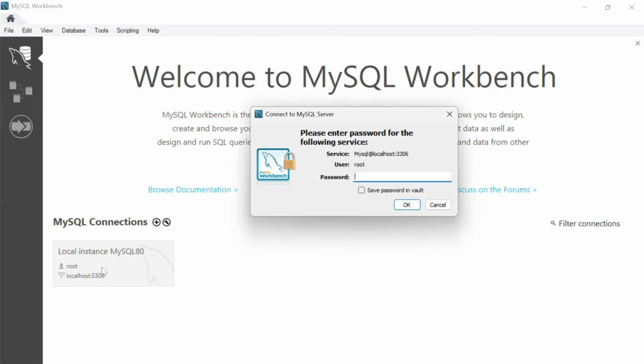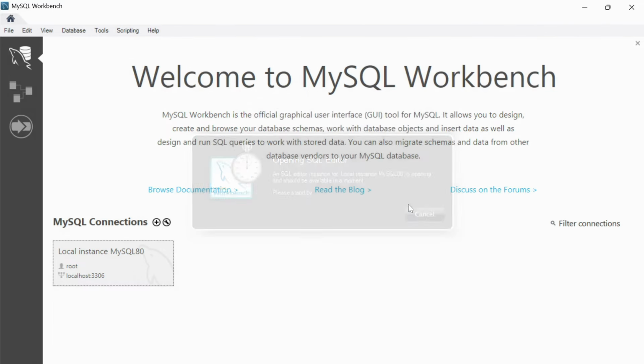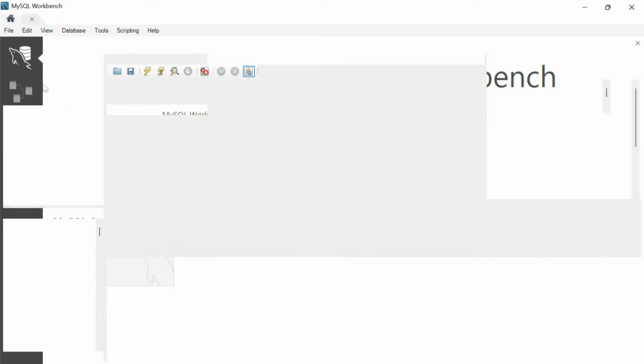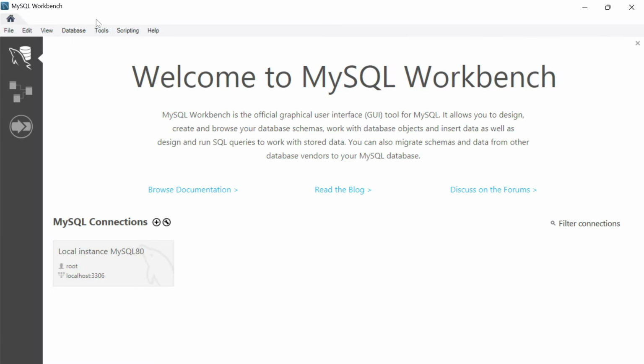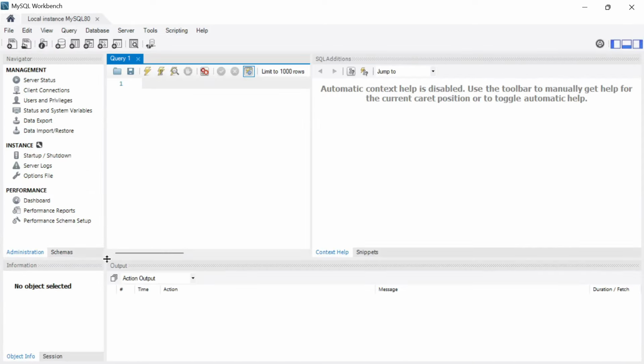And then when you double click here, it's going to prompt you to enter the password. I'm going to enter the password for this instance, the connection. Now, you might want to save it in the vault here, so that next time you will not need to provide the password again. It's going to remember the password that you had saved here. So let me click here to save, so that if I close here and click it again, I will not need to provide the password again.